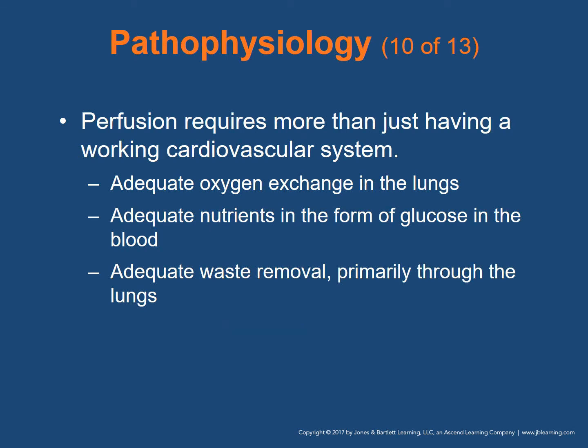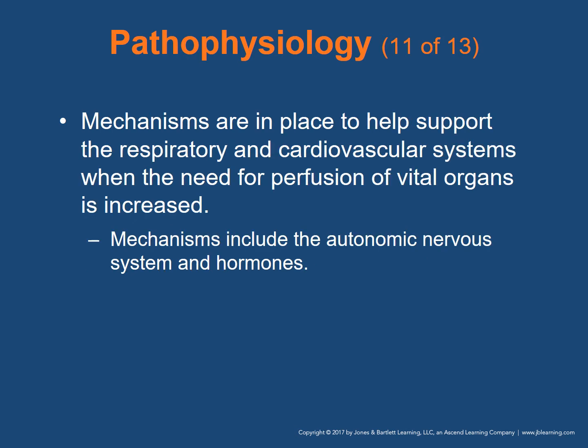So again, perfusion, while it is the blood circulating to the cells, in order to be appropriately perfused, you've got to have oxygen in the bloodstream. So we do require that the lungs are functional to say that a person has adequate perfusion. We do have mechanisms in place, hormones, we have the autonomic nervous system, we have other ways that our body reacts to ensure that the vital organs are getting perfused. We have the ability to compensate for periods of time if there is the beginning stages of failure in any of our body functions that support perfusion to our cells.